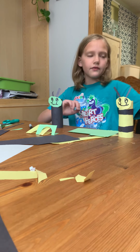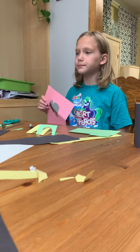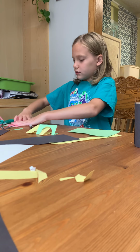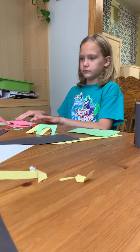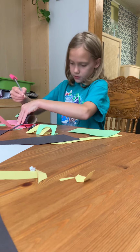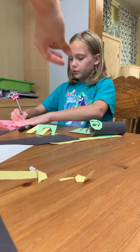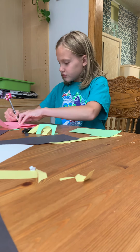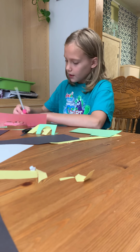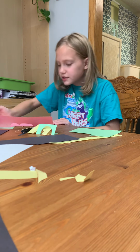Now we take the stuff that we're gonna do with the wings. She's gotta tell them. And then you gotta fold it. Fold it only a little bit. And then I will measure the length of my paper towel roll, or my roll here. And then I will do it only a little bit away from the length of my roll. And then I will draw a shape of a three. I'm going to erase it because it is too small. Make the wings big, really big, so you can see them as soon as you attach them.